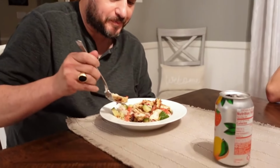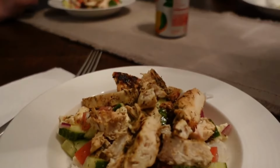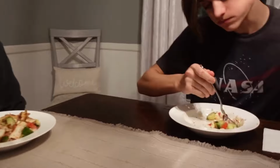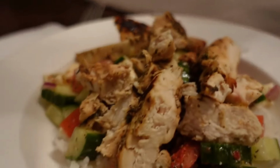Okay, Cole won't slow down over there. Like, he's shoveling it in his mouth. Oh, we get a face too, y'all. This is amazing. You know it's good if Cole comes on camera. And I'm not a fan of rice. But you love the rice with this. It's amazing. Look at that. He's almost done. Okay, that means it's time for me to eat.